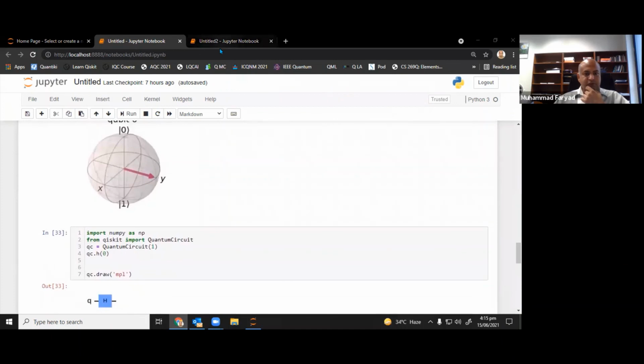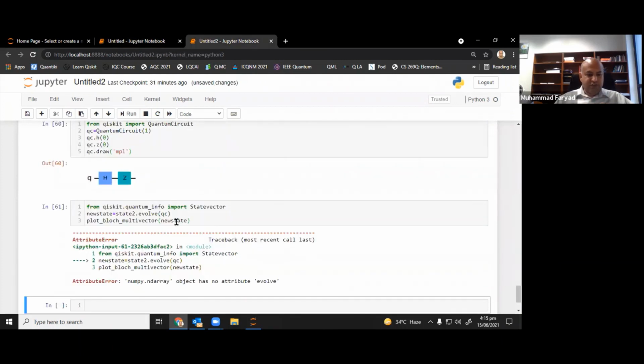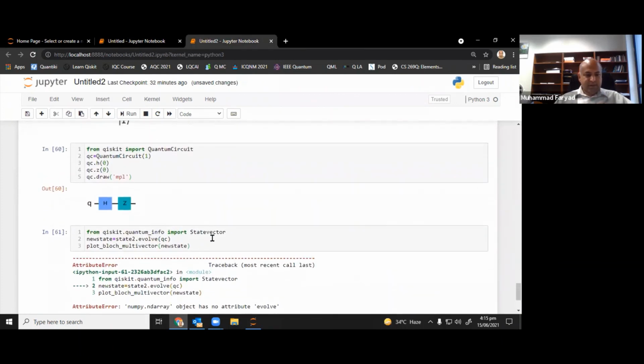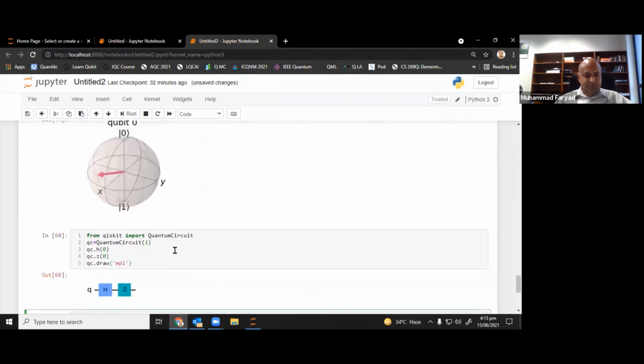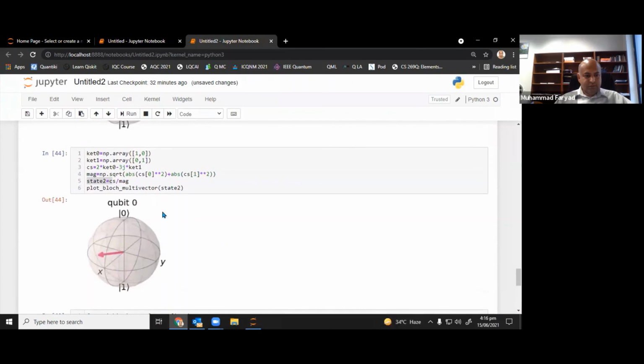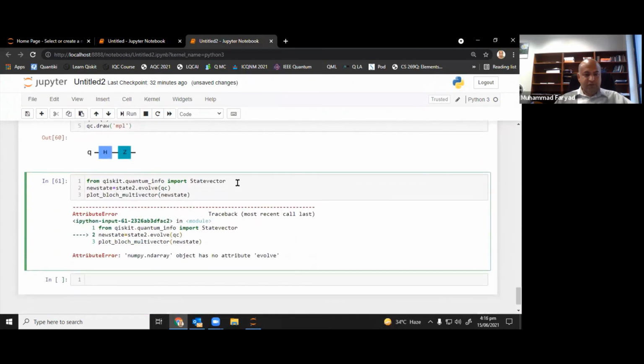It should be able to evolve a general state, but let me make the state using a label.